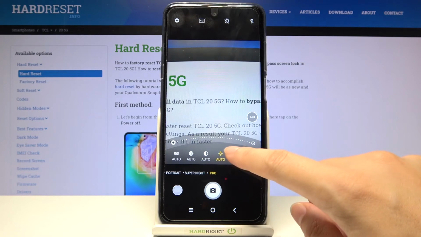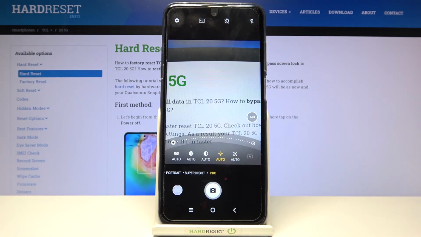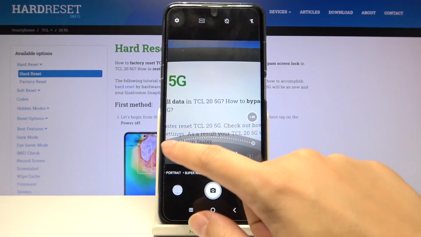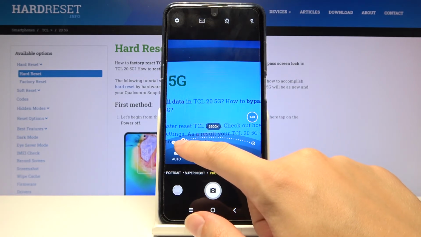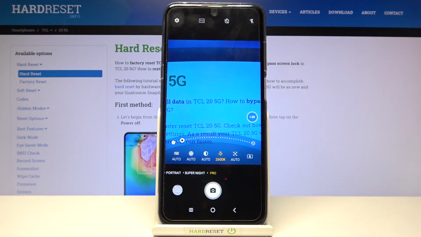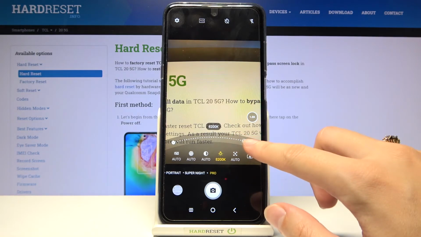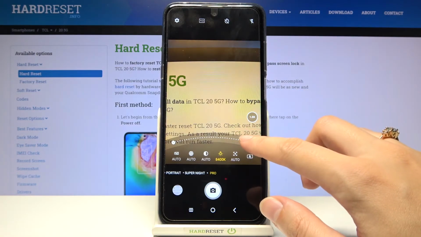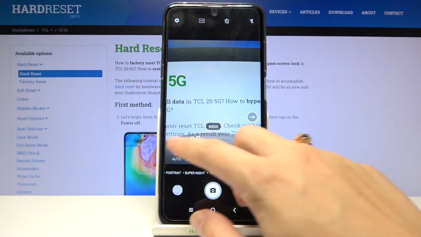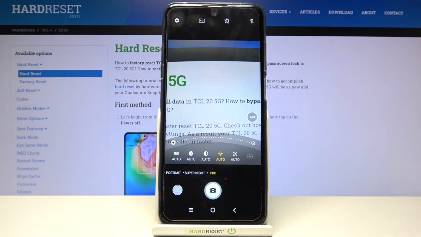And let's move to the next option. Here we can change the white balance of our picture, so the temperature of it. This is a balance between the warm and cold tones of our photo. By using this slider, we can make our picture, as you can see, more cold, more blue. By going to the right, we can make it more warm, more orange. And of course we can easily go back to auto settings by sliding to the left to the beginning.